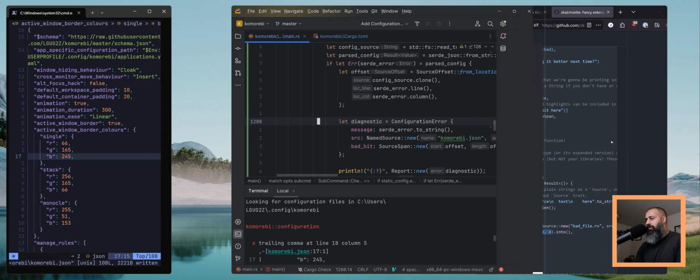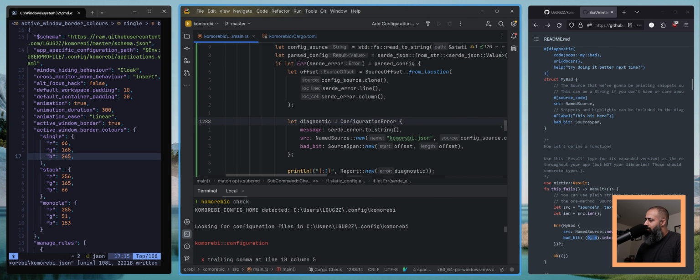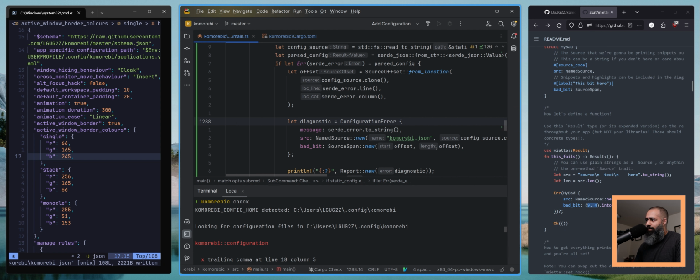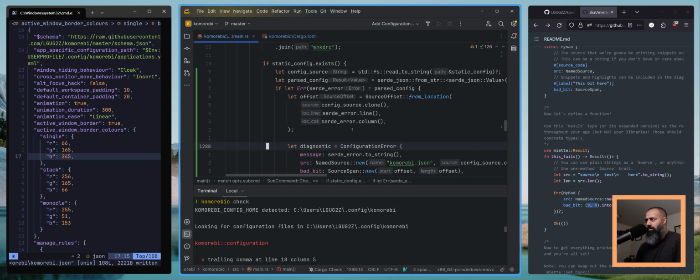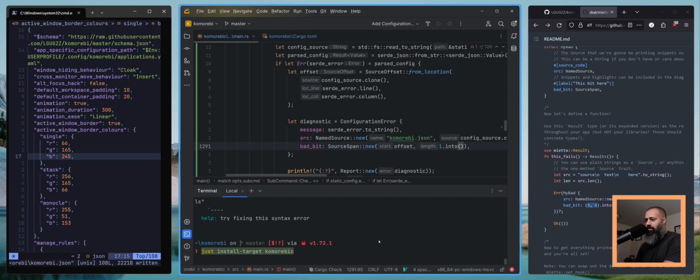Because that's not using what we're using. So maybe if I just put the length to be just like 1 into, can that work? And then try that again.